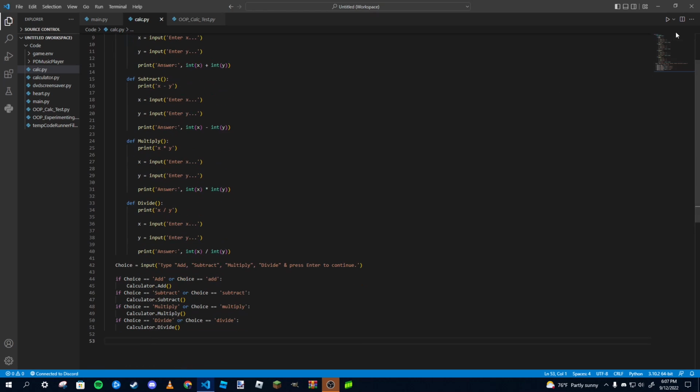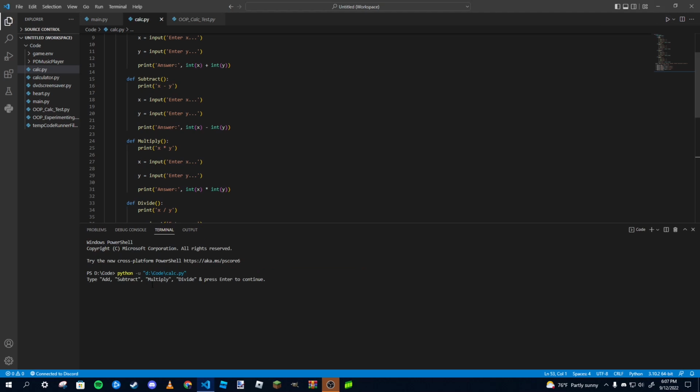Anyways, now that that's done, we can go ahead and run the program, and it'll give us this input. We're just going to select add, and it's going to give us x plus y, so it's going to enter our x. We're going to enter x as 12 and y as 8, so we get 20. We got 12 and 8, and it gives our answer 20, and we can try subtract, 20 minus 8, and the answer is 12.